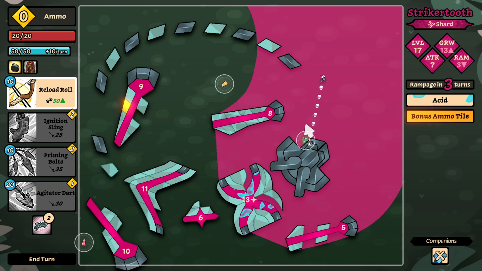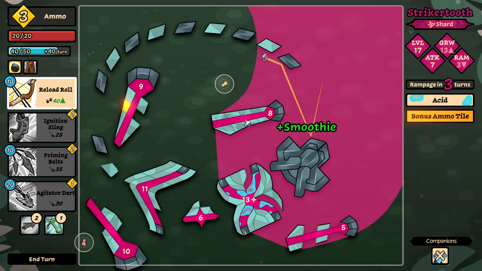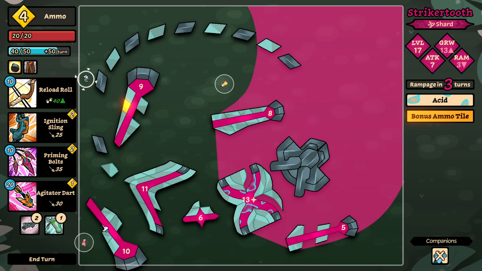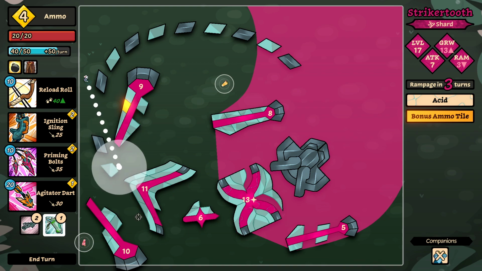Okay, let's try to pick this thing up and then hopefully maybe bounce in a way that I'm gonna pick that thing up too. Smoothie plus. What's this one? Best use when thrown, 25 acid. Yeah, we will go with the acid here on the 9. Actually, on the 11, I think. How many turns do I have for? Let's go on the acid on the 11.